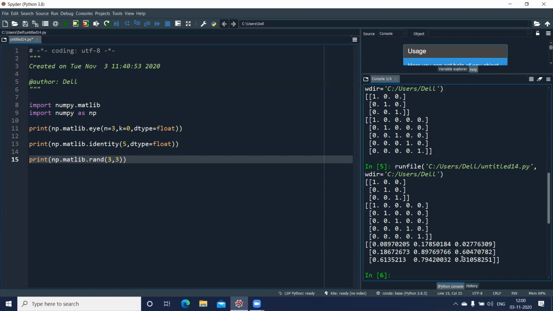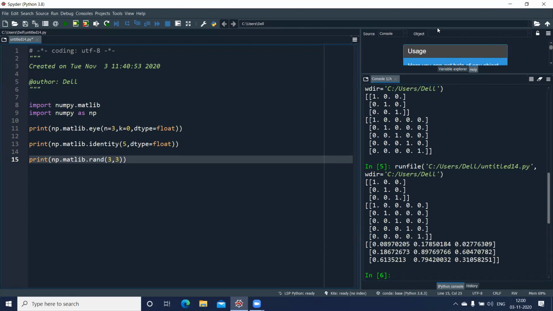Whereas arrays can be of n dimensions. There is no limit there. I can have 3 dimensions, 4 dimensions, and so on. Whereas a matrix cannot be 3D. That's the major difference between the matrix and your array. Clear?